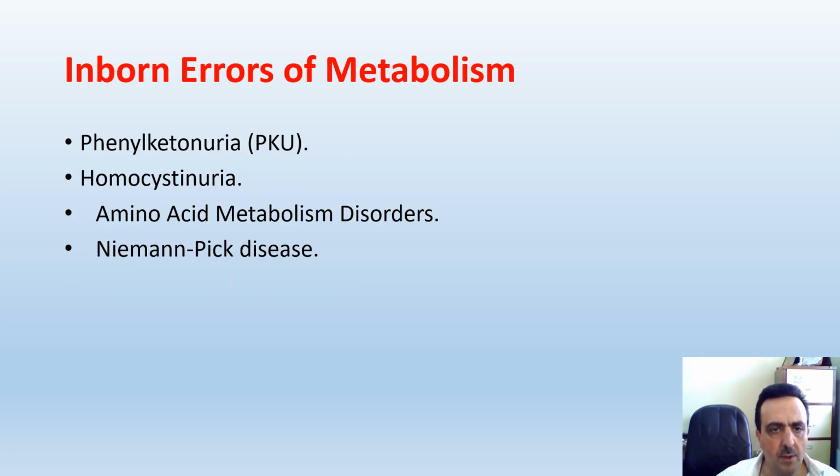Inborn errors of metabolism are quite high. To be honest, the rate of metabolism disorders here in Syria, or inborn errors of metabolism here in Syria, is a bit high. Most of the cases that I encounter are inborn errors of metabolism. One of them is phenylketonuria, homocystinuria, amino acid metabolic disorders, Niemann-Pick disease.